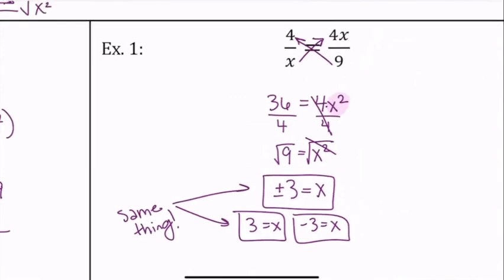So we're just going to see if we accidentally have any of our restricted values as the answer. If I look up here, I would have to be able to plug into here and make it 0. As you can see, the only way to get 0 here would be if I had actual 0, and I don't have 0, so we're good to go.